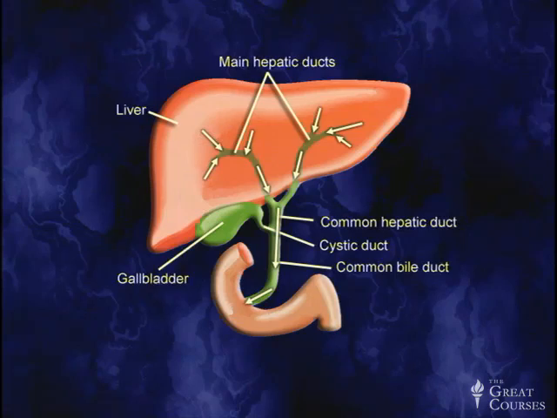Now, as a way of helping out, when the sphincter is closed here, when there's no need for bile to go into the duodenum through the ampulla, then the bile can instead back up and go into the cystic duct and get into the gallbladder by itself and just sit there until it's needed.